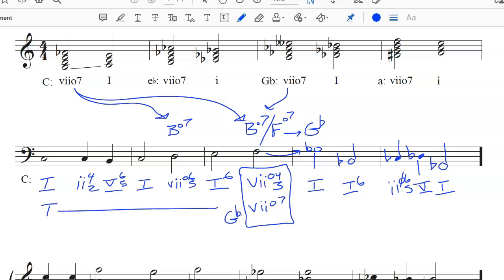It's really effective, right? And I want to point out one of the things that makes this work is that we established a B diminished chord here and then resolved it as the listener would expect it to resolve. I call this baiting the hook, to use a fishing analogy. We're setting up the listener's expectation and then resolving it in the way that they would expect it to resolve.